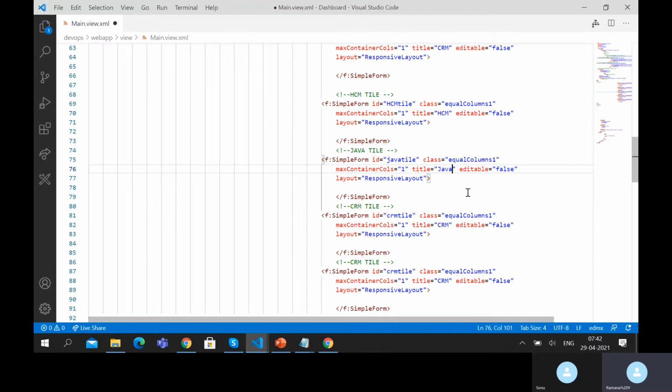Instead of logging into every system and then looking at the errors, we are simplifying the job. All the six systems we are showing as a single shot. Ideally, they have to log into each system and check whether it is working fine or not, right? That is a very time taking job. So here we can use six different JSON models or OData models, or if you want to simplify it, you can create a view which, in the back, connects to all the systems, and then you can fetch the data and design your OData in such a way that you get a single OData service. All the systems' data you are able to aggregate. Okay, so that is one way.